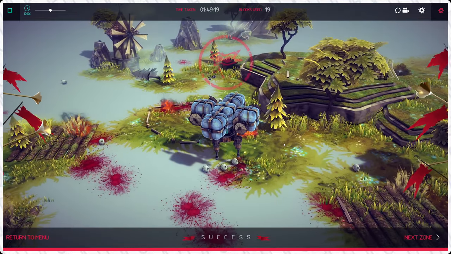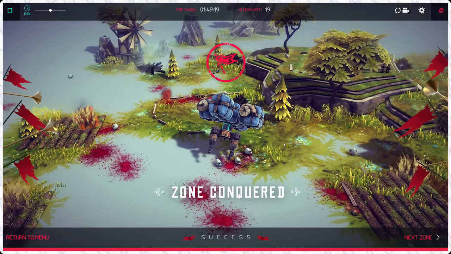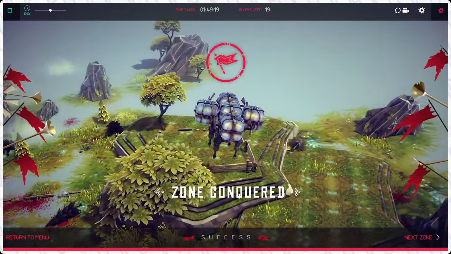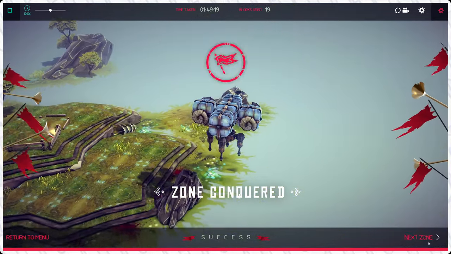Just gonna tap on. We got enough of them, which is good because I just fell over. All right, there we go. Cool. So yeah, I've never really been good at flying machines.